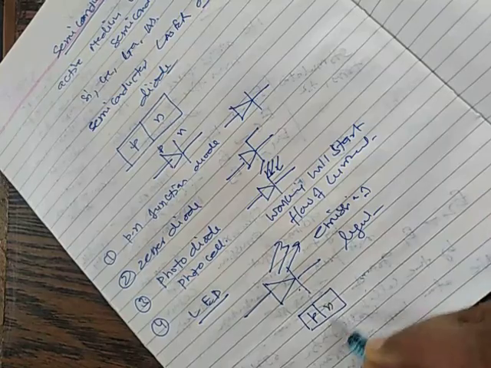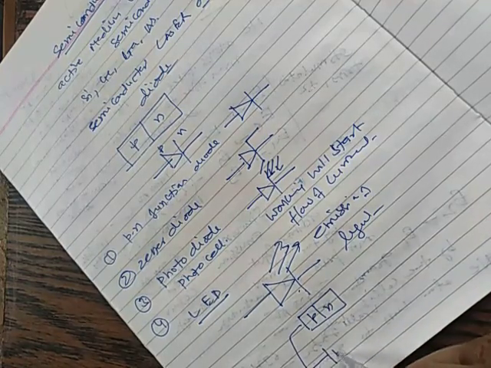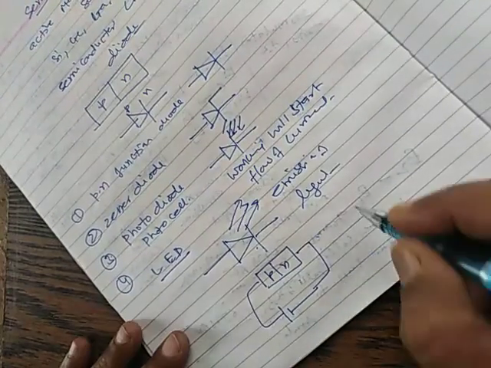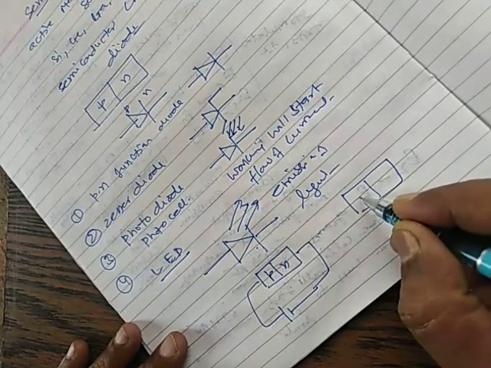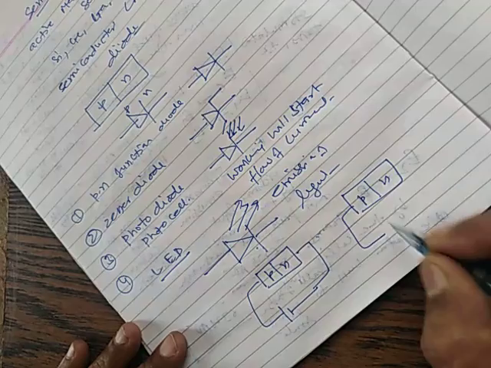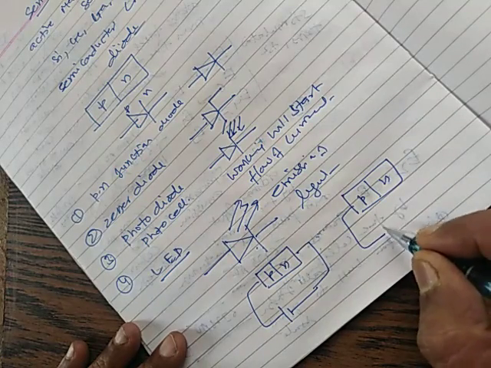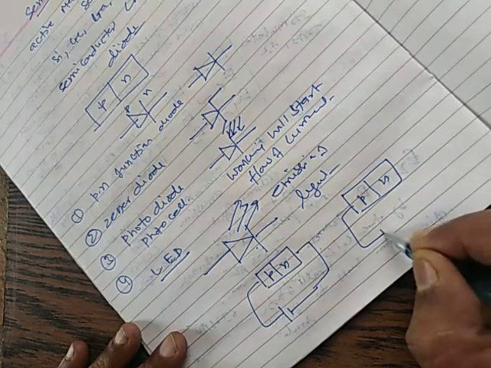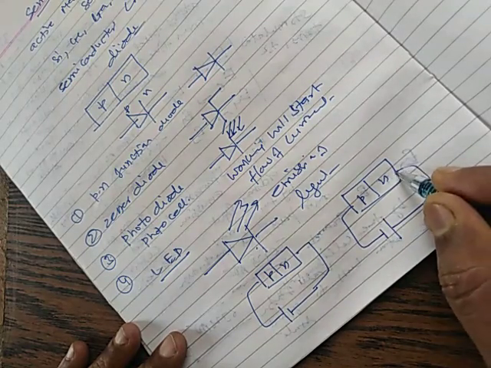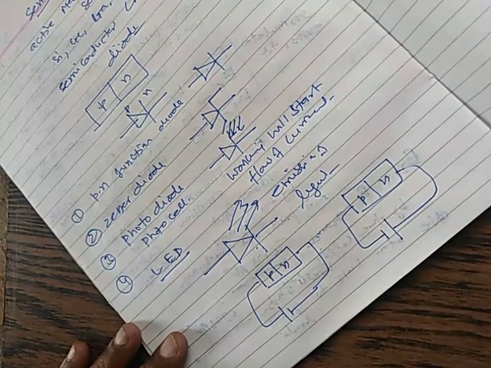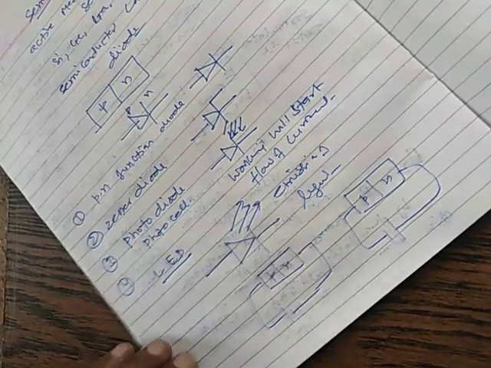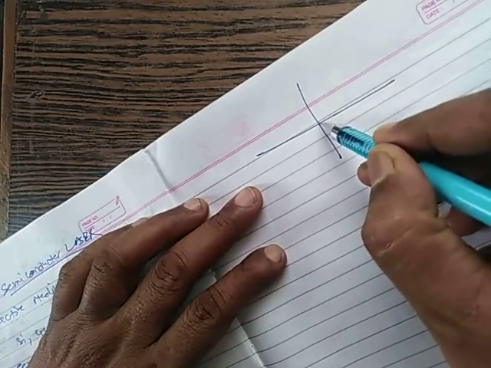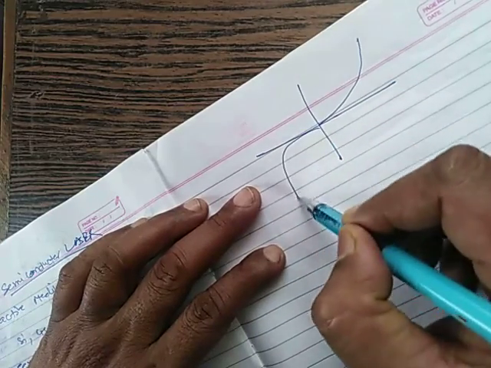So it is PN. If we connect in forward bias, then the positive will be connected with P, and similarly we can connect it in reverse bias, when the positive of the battery is connected with the N type and the negative of the battery is connected with the P type semiconductor. If we make the plot, then we can have this type of diagram of forward bias and reverse bias characteristics.